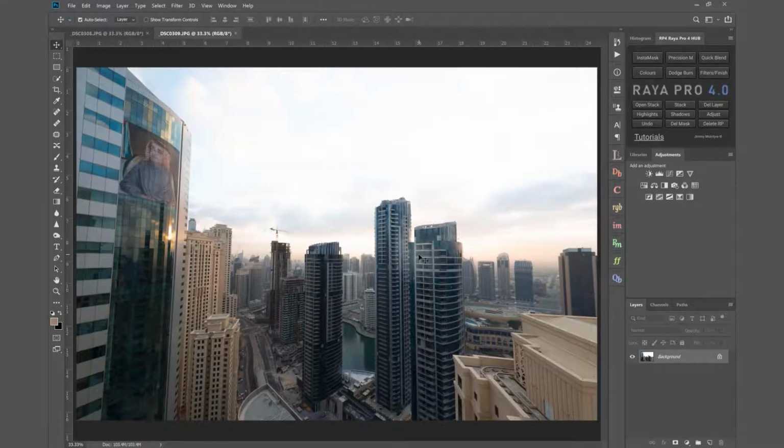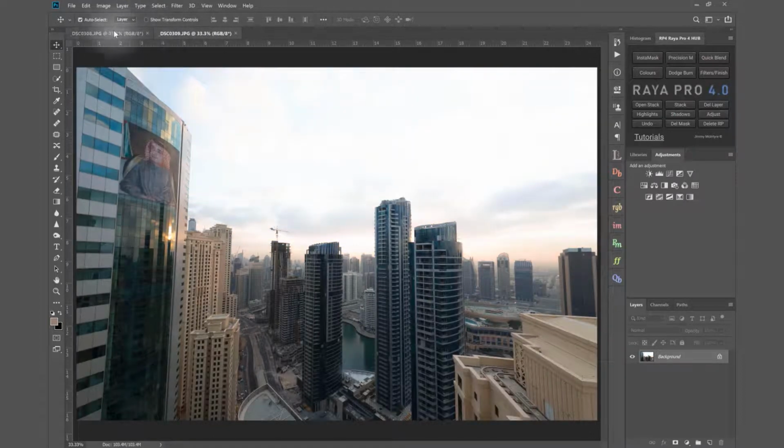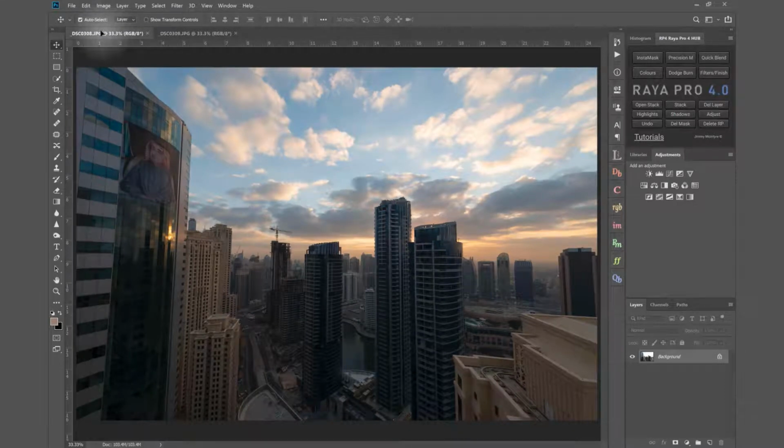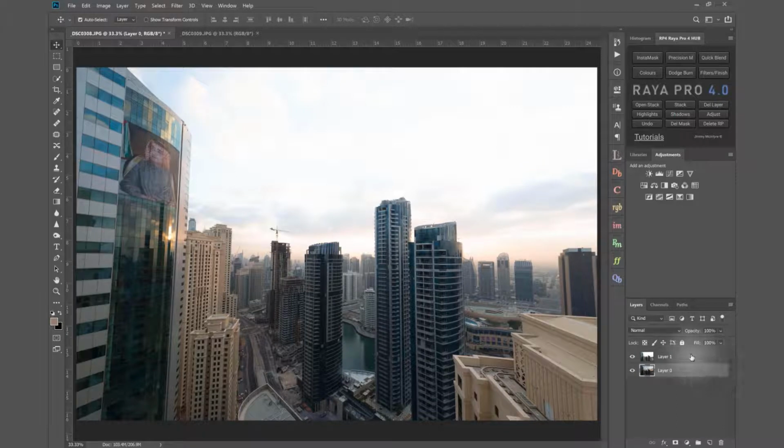So to begin with exposure blending, usually we'll have multiple exposures. Here I've got 2 exposures, and they're open, as you can see, in separate windows. In order to put them into the same window, if you're a Raya Pro user, you just press stack, and that will stack your exposures. If you don't have Raya Pro, just select the move tool in the top left here. Left click on the image and keep your left mouse button down. Drag your image over to this tab in the top left here and hover it over the tab. Then bring the mouse down, hold shift and let go. And you see we've now layered these 2 files. And we can close that window.